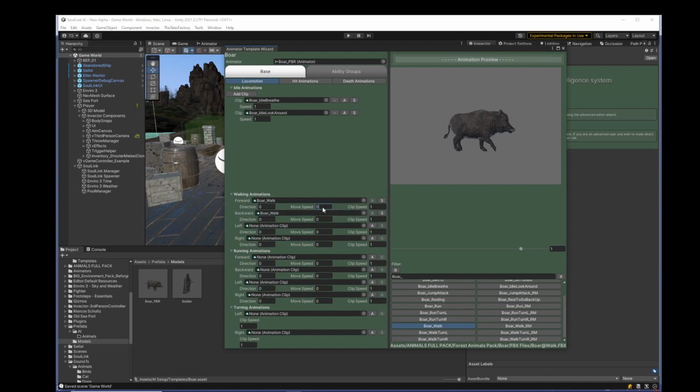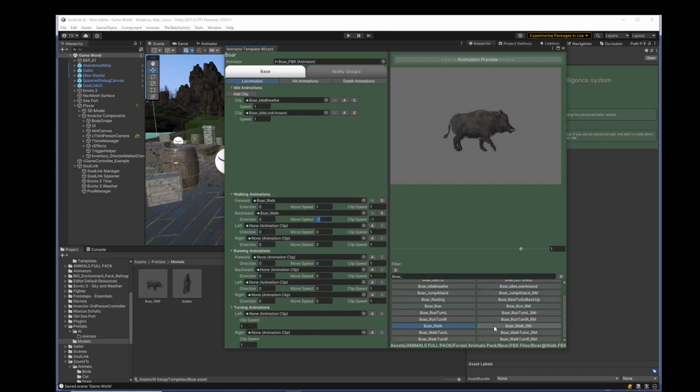Note you need to give it a move speed. So we're going to say at a speed of 1 it's walking. -1 will be for backward. And we're also going to reverse the animation, -1 for the clip speed. Since there is no actual walking backward, this is going to allow us to have him walk backward by using the walk forward animation, but in reverse.